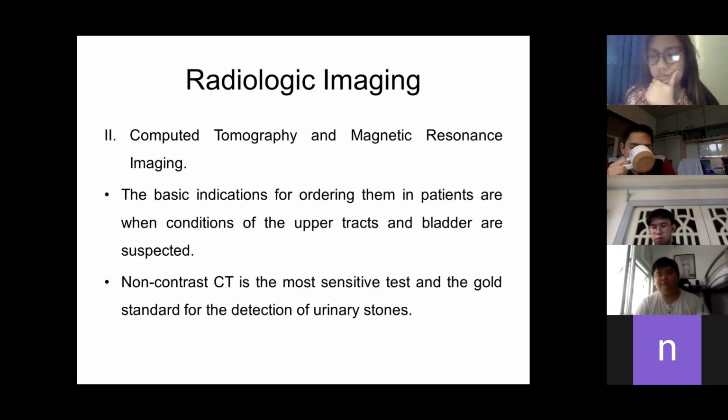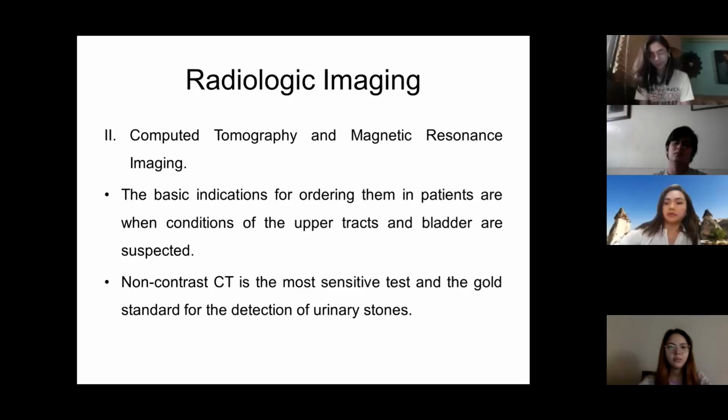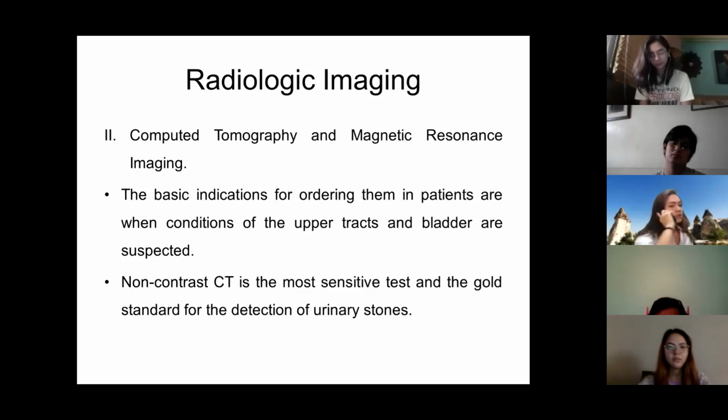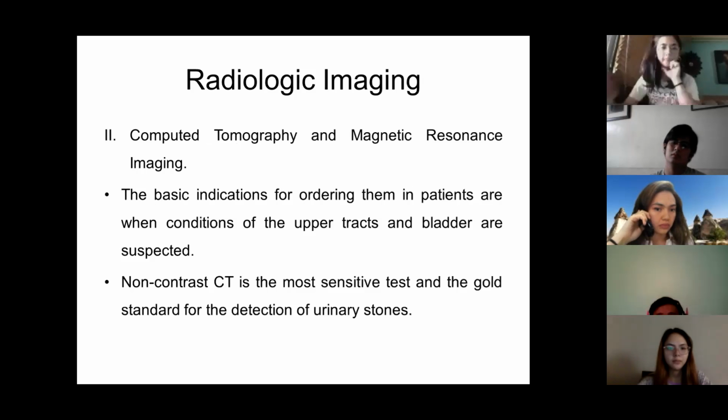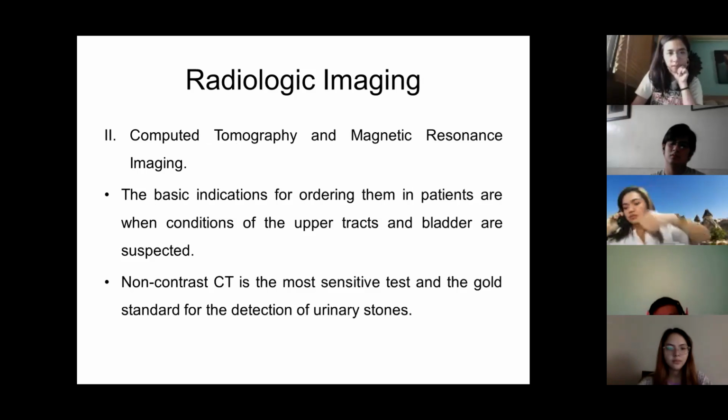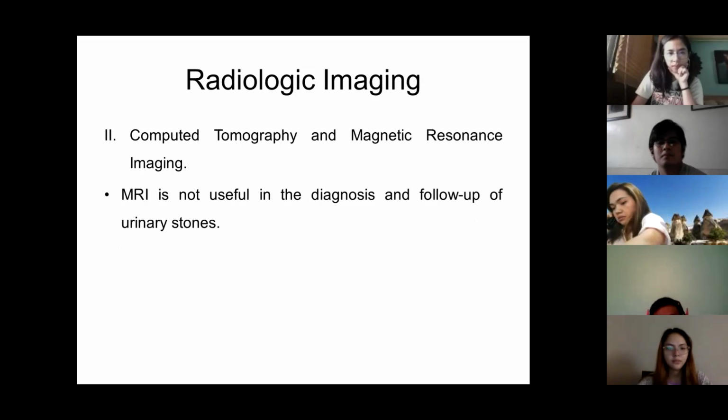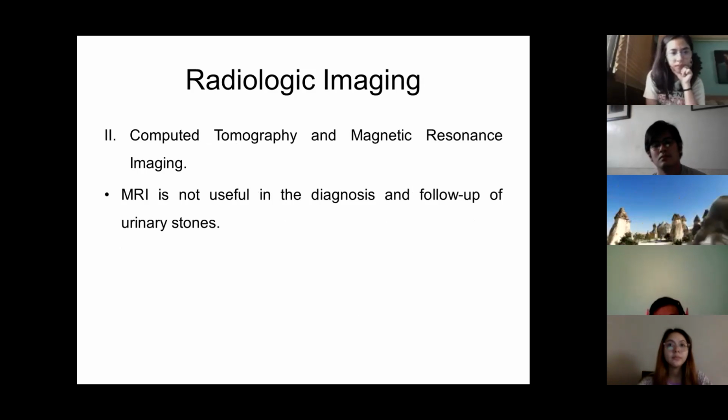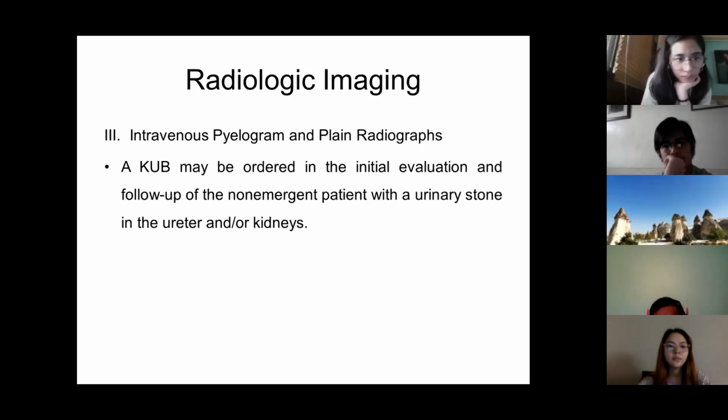Here, CT scan and then MRI. The basic indication for ordering them in patients is when conditions of the upper tract and bladder are suspected. Non-contrast CT scan is the most sensitive test and the gold standard for the detection of urinary stones. MRI is not useful in the diagnosis and follow-up of urinary stones.